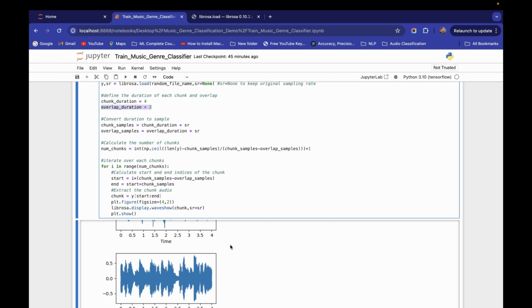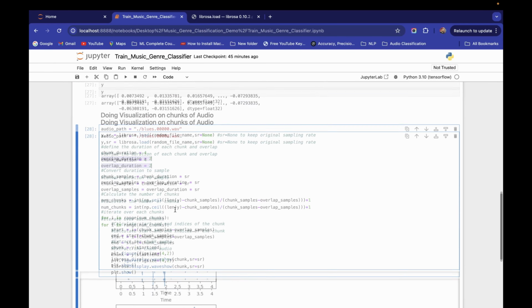For 100 audio files we'll get 1500 mel spectrograms. We have 10 classes, and if we consider that each class has 100 files, then for 1,000 files we will get 1,000 multiplied by 15, so 15,000 training examples. If we feed that to the neural network, as compared to 1,000, then our model will understand it better and definitely we will get a good result. So that's why this chunking is very important.